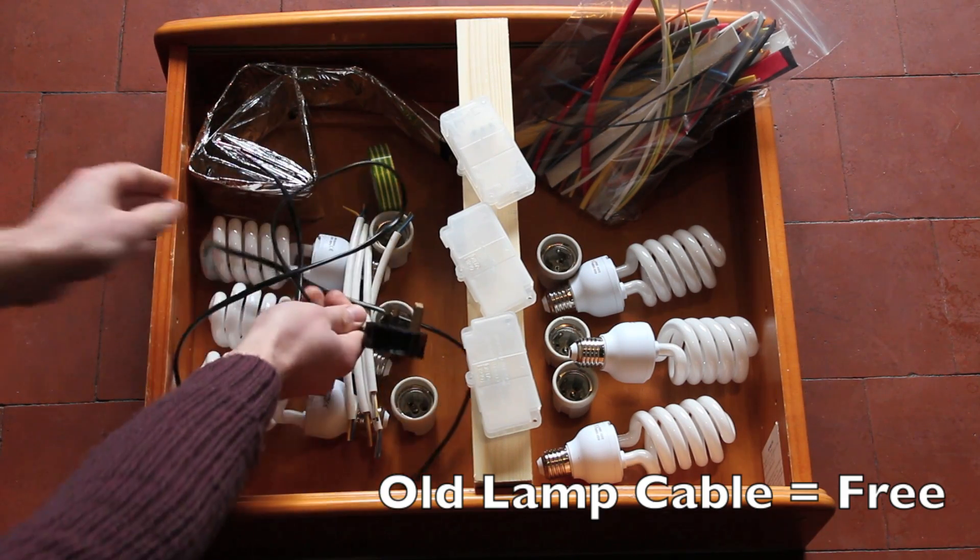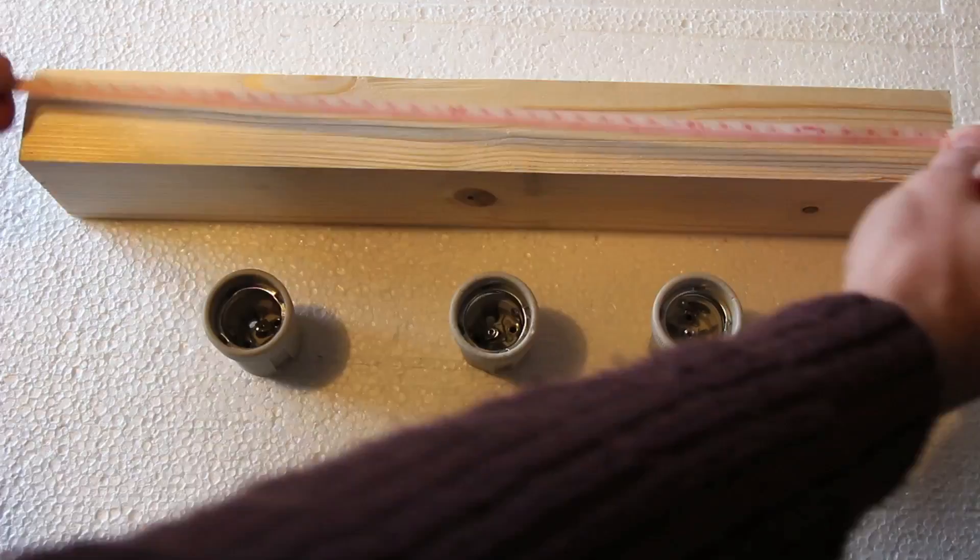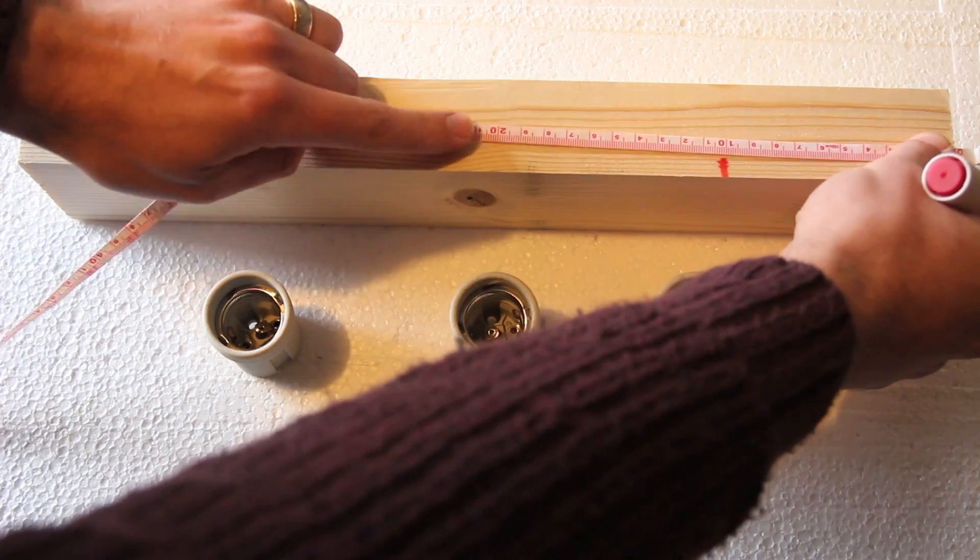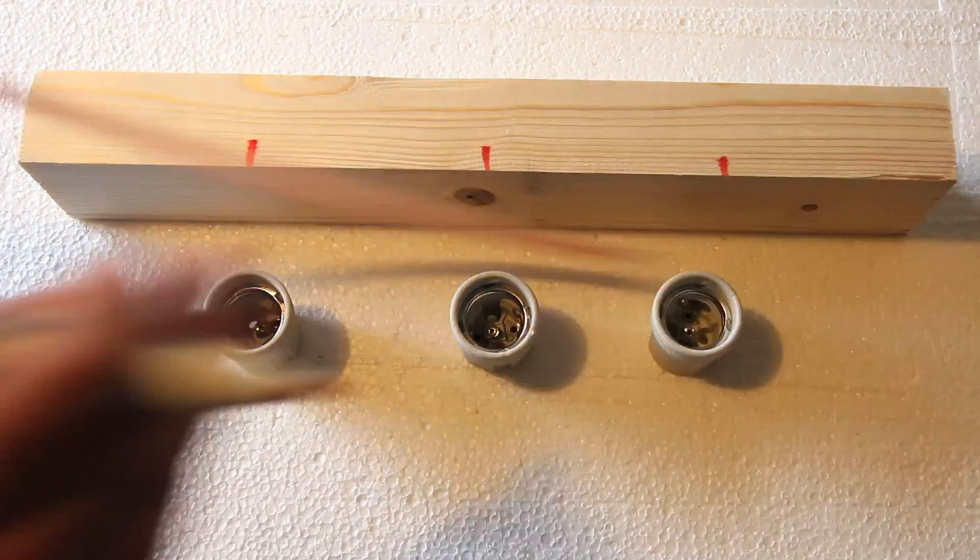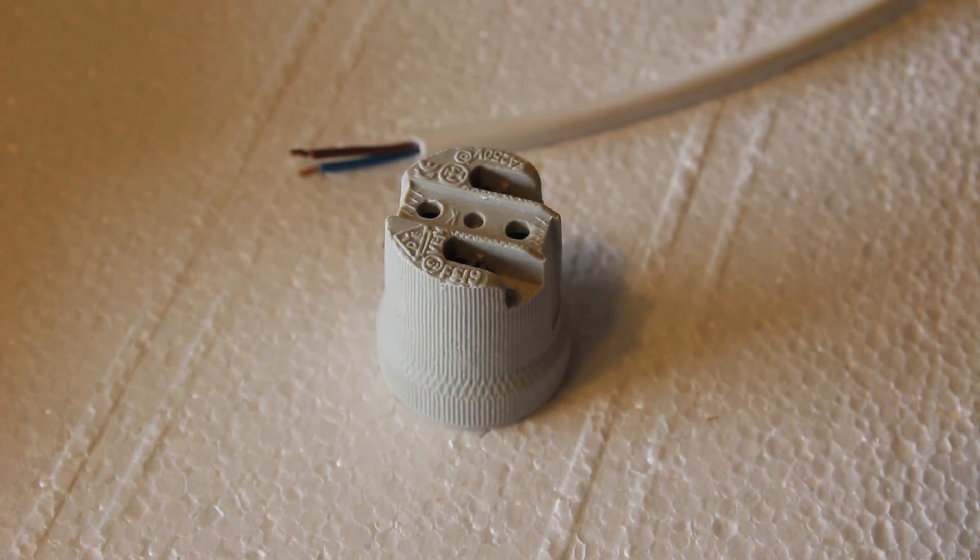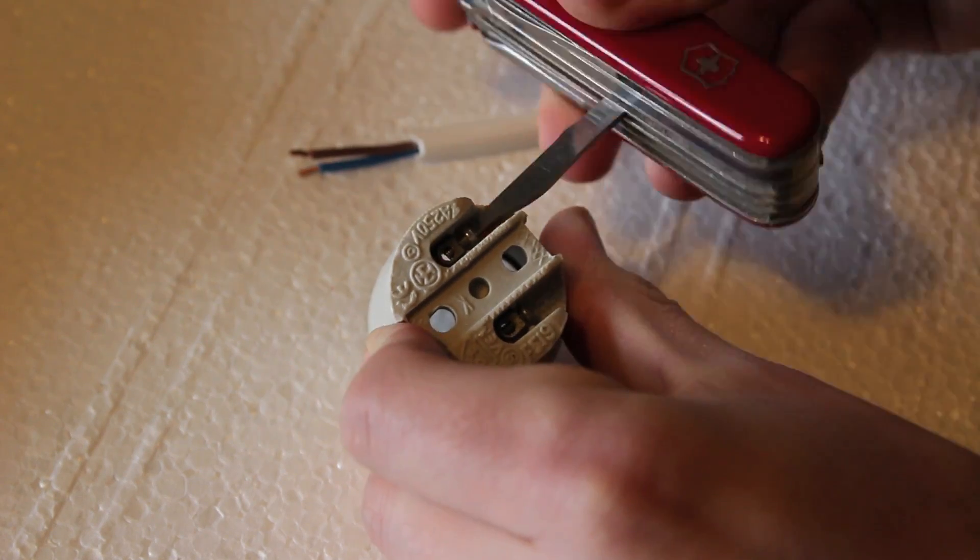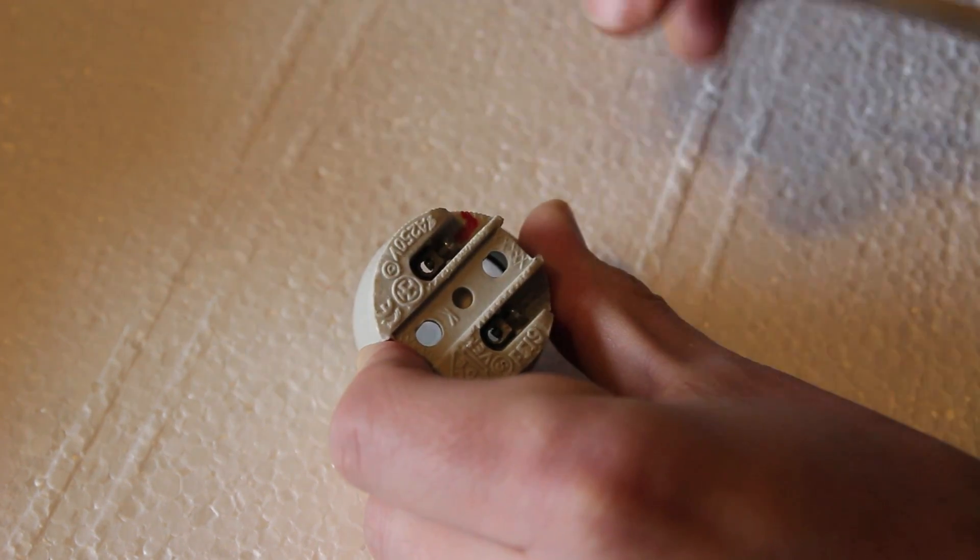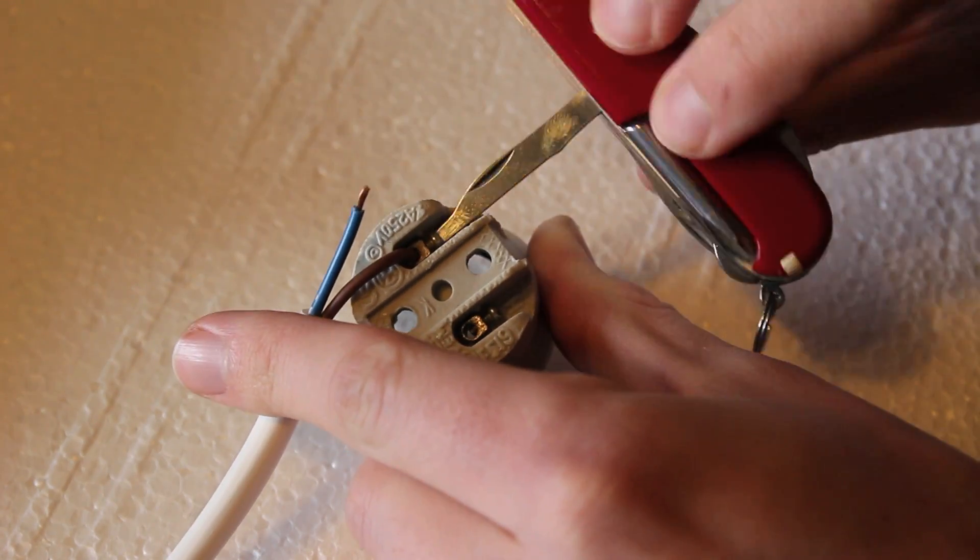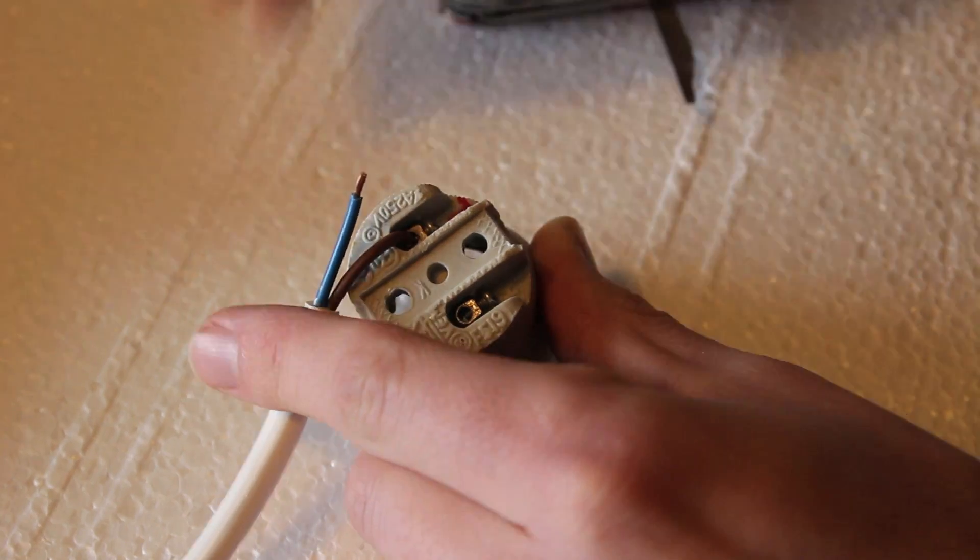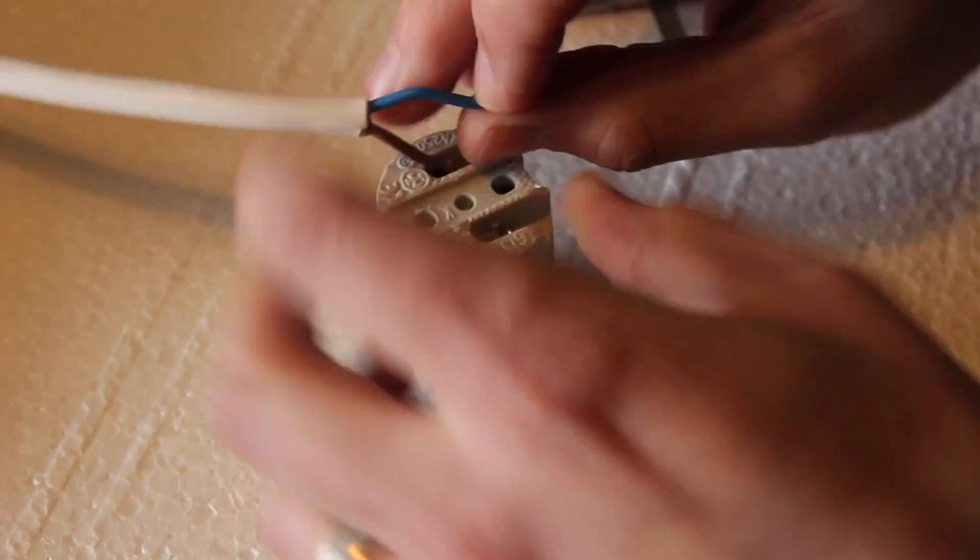I need to evenly space the light sockets, so on each side I'm putting three at even intervals. I need to pre-wire each light socket, which is very easy. It doesn't really matter which way around the wires go, although traditionally the live cable goes to the point of the bulb and the neutral cable goes to the ring.